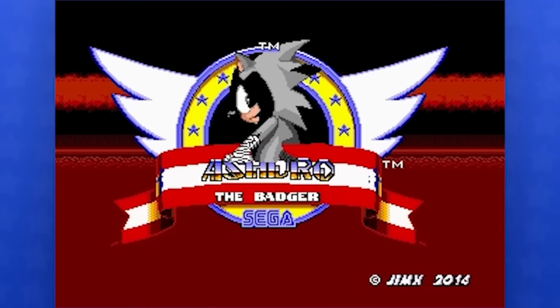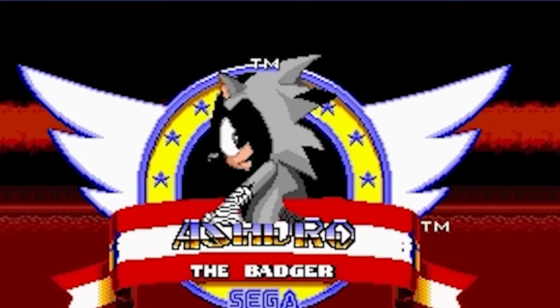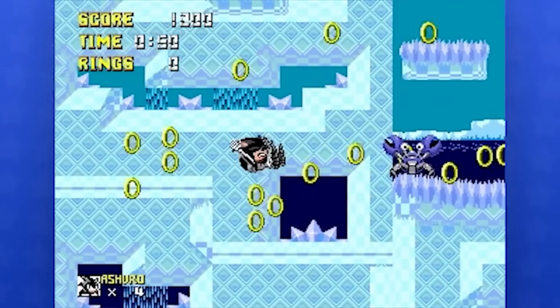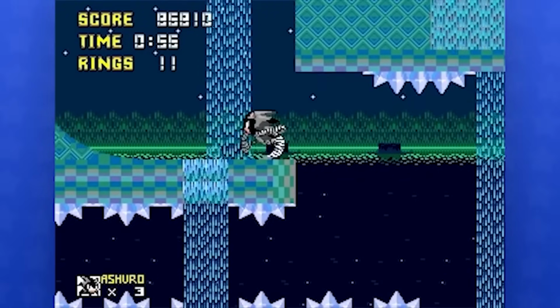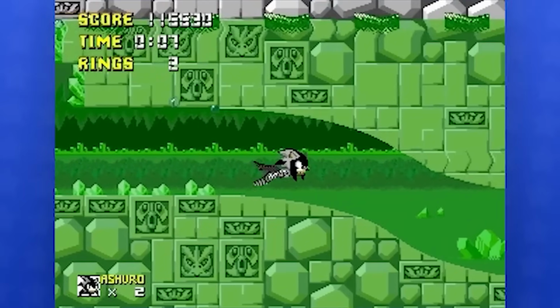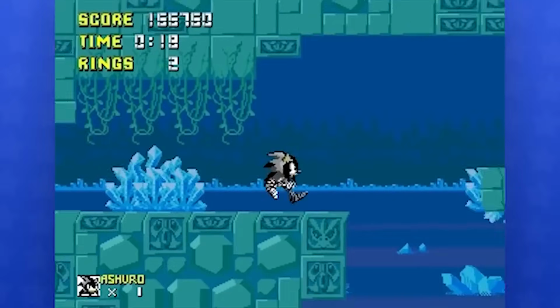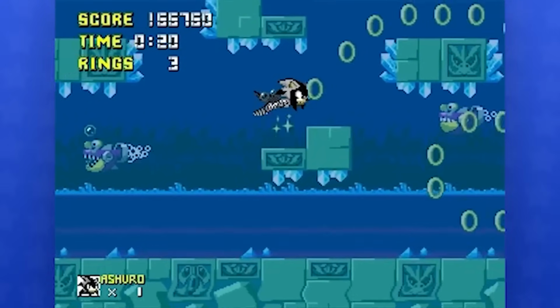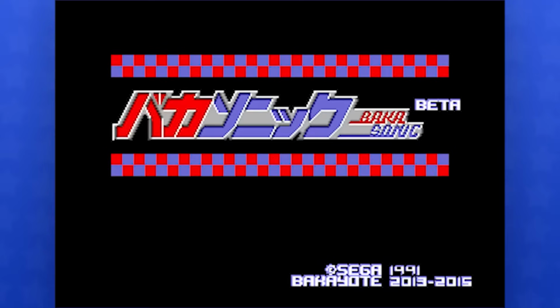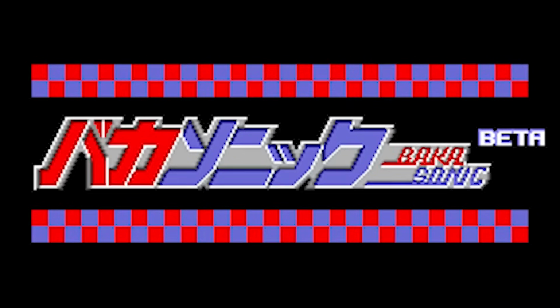How about this one? Ashuro the Badger. You know, it may be just me, but I don't think I can tell the difference now between a badger and a hedgehog. I can't, I got nothing. In all seriousness, the hack is fun and all, and the level design is pretty decent. And don't get me wrong here, I have absolutely nothing against anyone having their own fan character, but it's just, oh my god, Ashuro can actually swim? Okay, I take back any backhanded compliments I was just dishing out. This became amazing. I'm stunned.